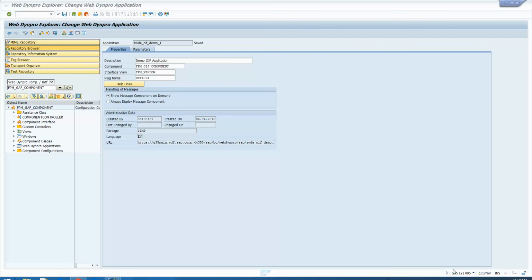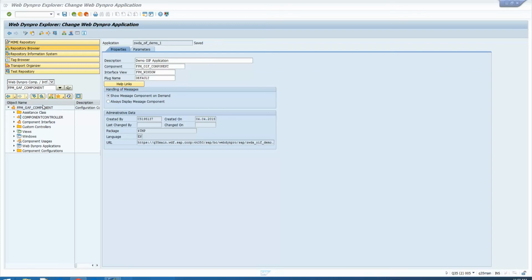Hello guys. In this session we will be seeing how to configure the guided activity floor plan manager application, and the steps are not going to be anything different than what we have seen in the OAF and OVP. The steps are going to be exactly similar, except that the guided activity floor plan renders the application in the form of a road map. So we will just go ahead and create the application and we will see how it looks.